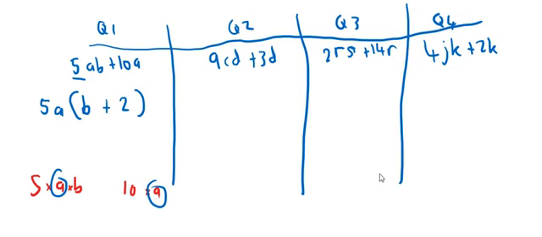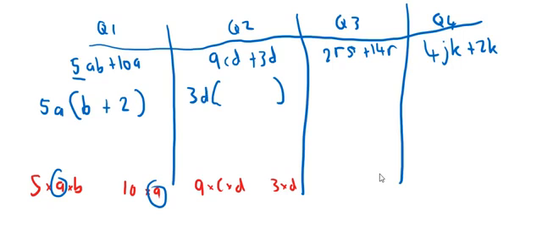Let's look at the second one then. Rough workings again. 9cd means 9 multiplied by c multiplied by d. 3d means 3 multiplied by d. You don't need to write this out if you understand already, but start with our set of brackets. So what divides into 9 and into 3? The highest thing has to be 3. Then the 9cd has a c and a d in it, but the 3d just has a d. So I can take a d from both of them, so I can put 3d outside.